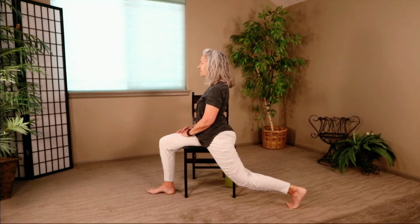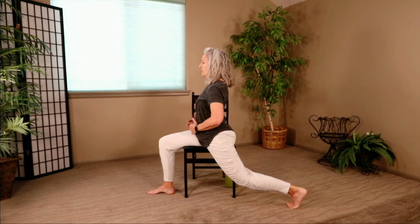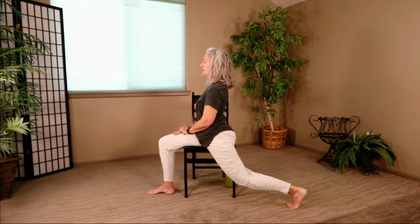Here we go. Your abdominals stay nice and tight through this, right? Belly button to spine. 1 more breath and release. Beautiful. Okay, are we ready for pyramid pose?